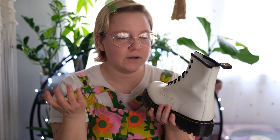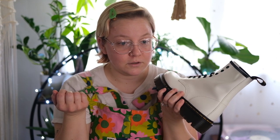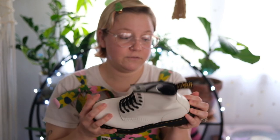I know you have to break them in for a little while before they get comfortable, so hopefully that doesn't take too long because we don't like when things don't feel good on our feet, especially if we're walking around and stuff. So let's hope they don't take forever to break in. But they feel like really good quality.